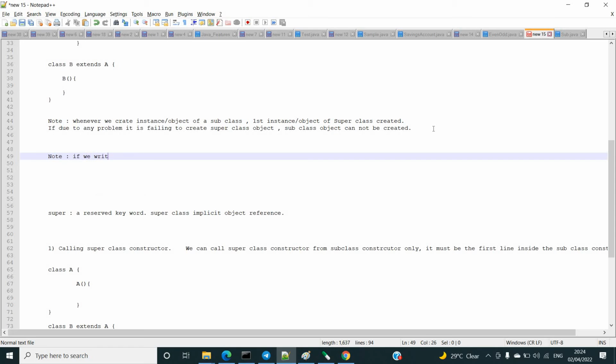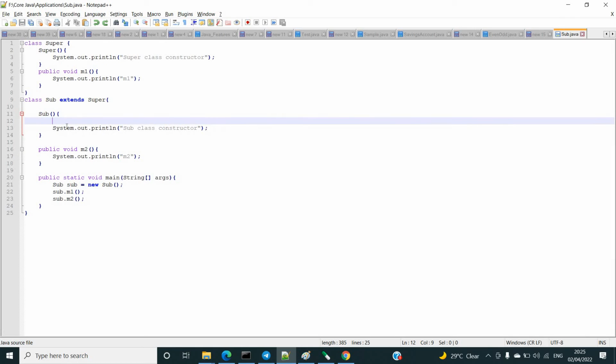If we write a default constructor, then the Java compiler will add a call to the parent constructor using super. That means the compiler is automatically adding super here for me.